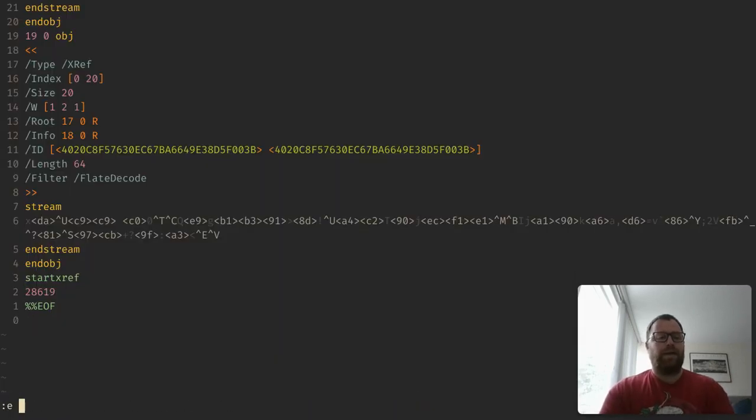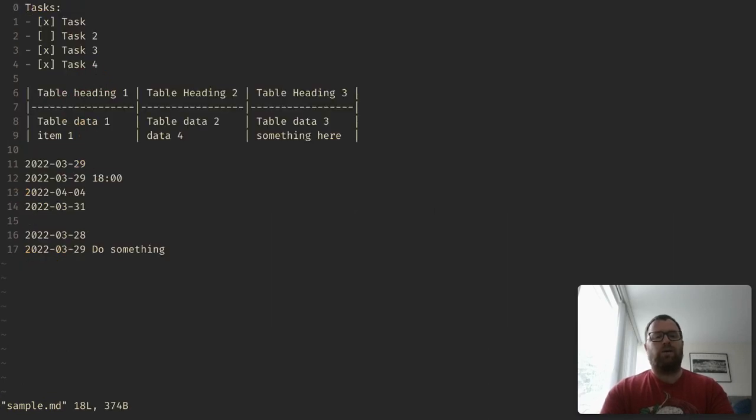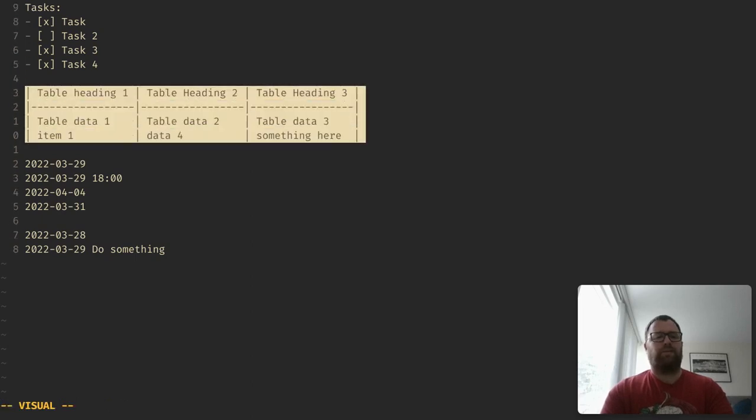Now, if I want to edit my sample.markdown, I can go back, and what I can do is, let's say I just wanted to export this table to PDF. Well, I can highlight it with visual mode, and I can now run the command VIM-vorg markdown pandoc export. Okay, export format. Let's do PDF.